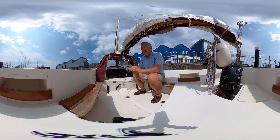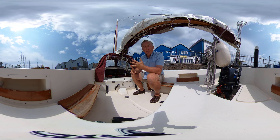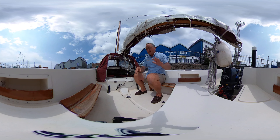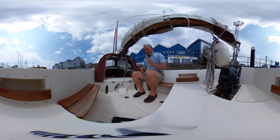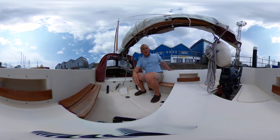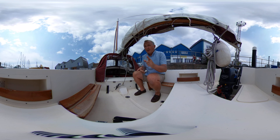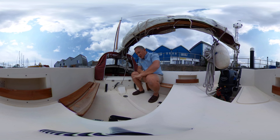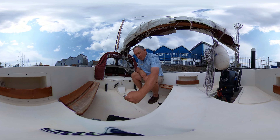Here we are — do excuse the heat because it is quite hot today. We're sitting in the cockpit of this really lovely traditional looking boat. These boats are well known for the quality of build, for their sailing quality, and they're sought-after and really popular — I know why, because they're really pretty. I'm five foot nine and I've got room to spread my legs here. We've got seats port and starboard, something to rest our backs on, and seating on the rails as well, with nice high combings that give a feeling of being slightly protected and isolated from the water.